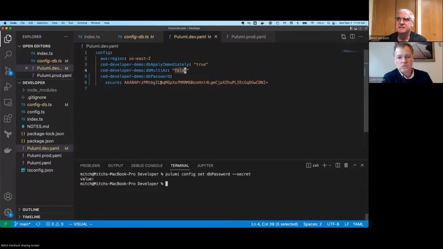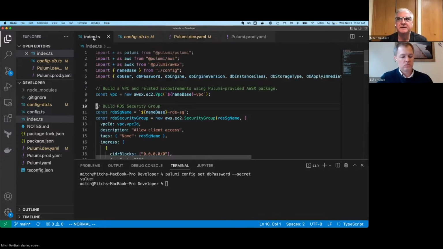And here, this is not what I typed in. This is the encrypted version. This is the Pulumi service providing that key to the engine, to the CLI, to encrypt it, and then during runtime to decrypt it and use it. And that's great, right? So now I can store this right alongside my code in a public repo without any concerns. Now, the other aspect as a developer, really what I want is a quick development cycle.